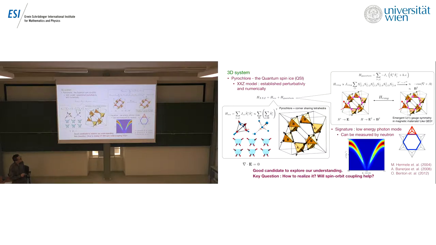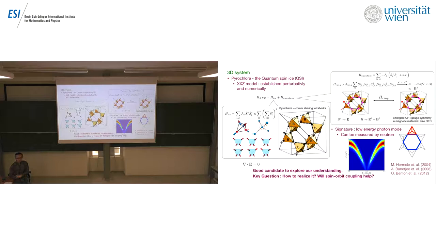And this term, if you are familiar with lattice gauge theory, this six-spin ring exchange term actually corresponds to the cosine of curl A term. So if you do the usual expansion of this cosine in the deconfined phase, then you will have a B squared term, and combined with the E squared term, which comes from the Ising spin, you will have an E squared plus B squared type of photon mode at low energy. So now it seems like it is the effective theory description, and after numerical quantum Monte Carlo simulation for this model, because this model doesn't have a sign problem, one can see the low energy linear dispersion photon mode. So that's what we know from this quantum spin ice model.